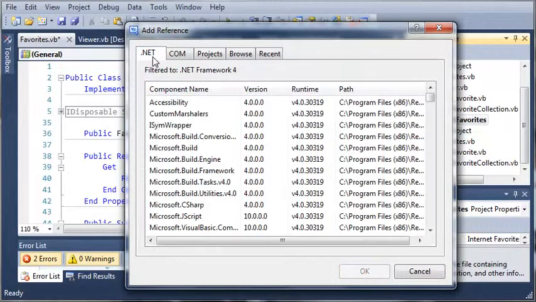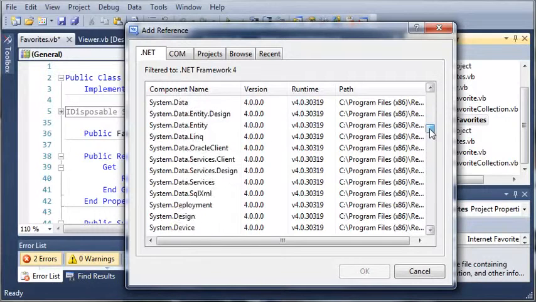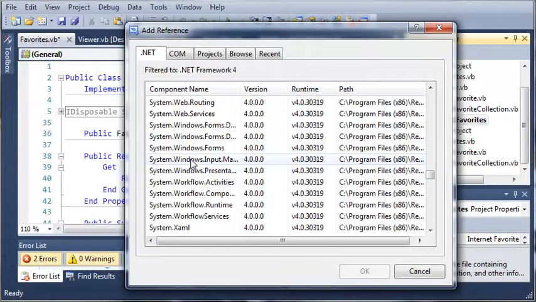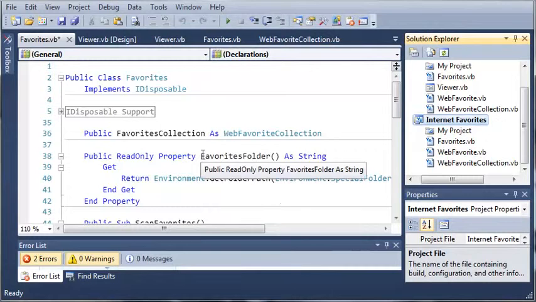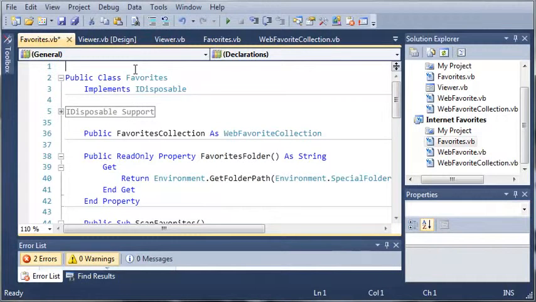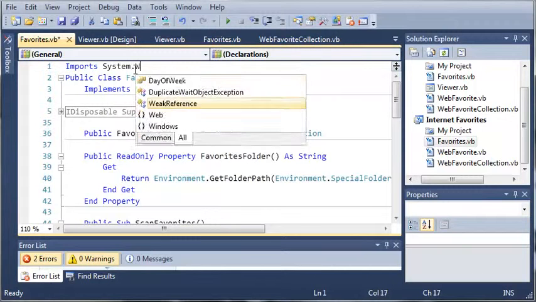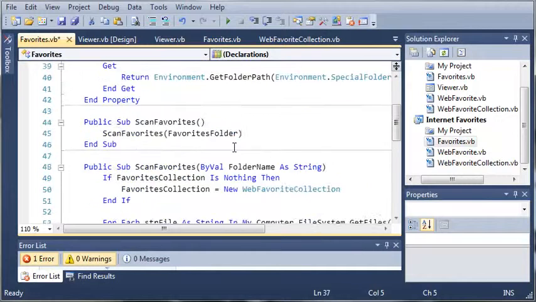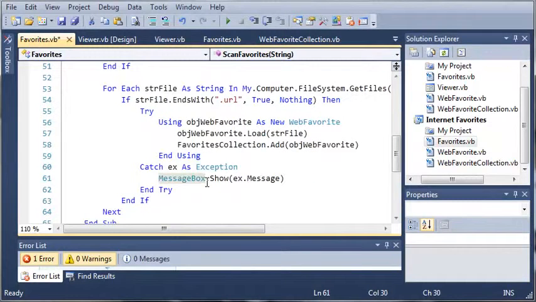So we'll go to .NET and find system.windows.forms. We'll go ahead and click OK. And now if we use imports system.windows.forms, it will let us use our messagebox.show.